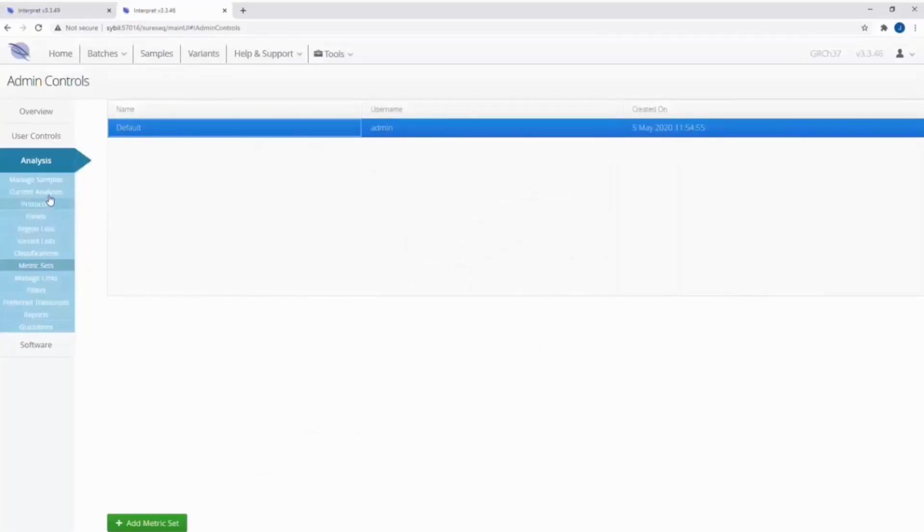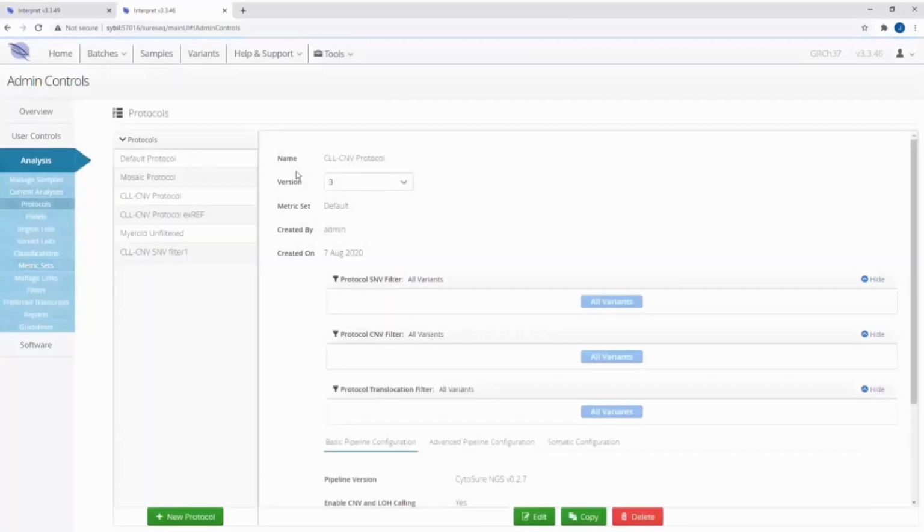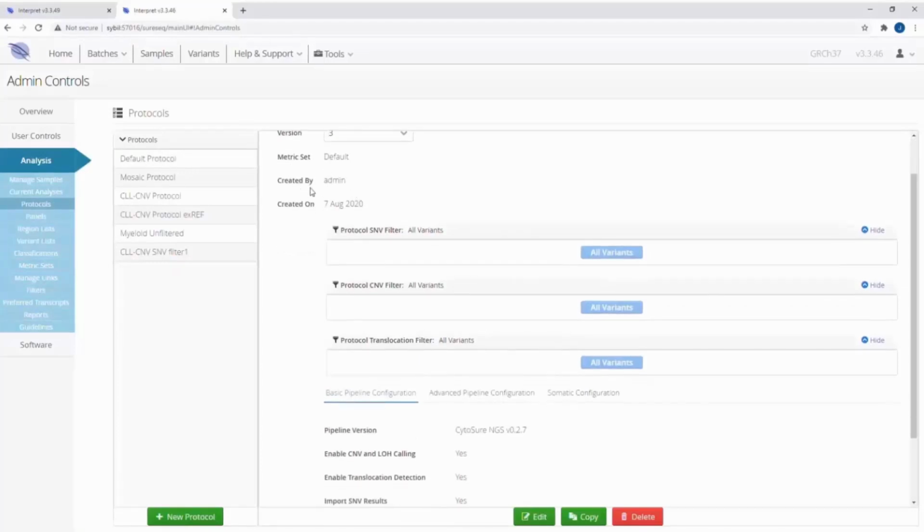This enables the user to identify potentially problematic samples in the run, or indeed samples that do not meet the specified criteria. It tells us who created it and when, and then we have a set of filters that we'd like to apply when using this protocol. So these would be default filters that would be applied during the generation of the results, and so the end user would only see the resulting filtered set of results and not all of them. In our case here, just for demonstration purposes, we're leaving all variants to come through.